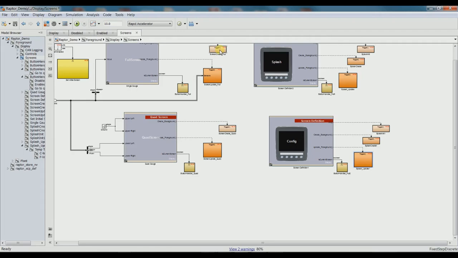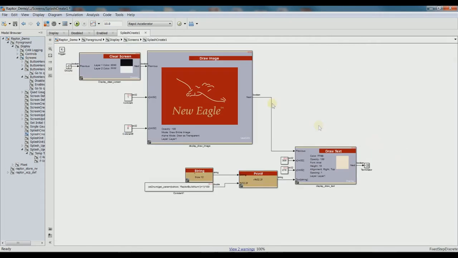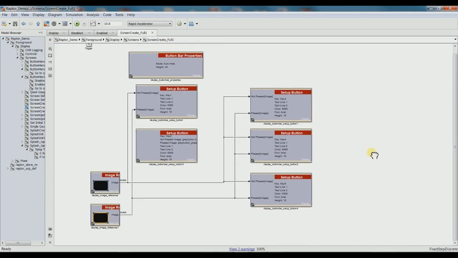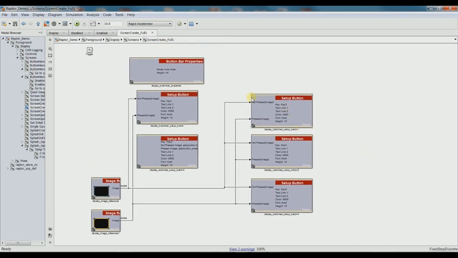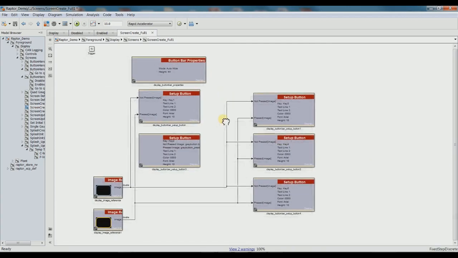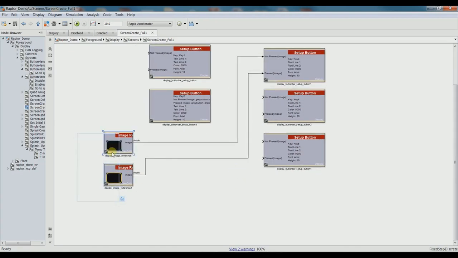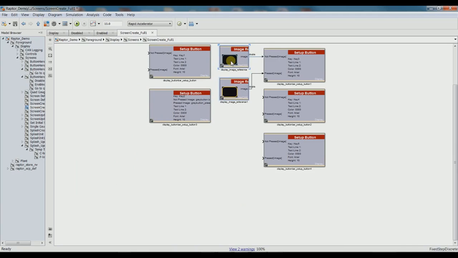If you notice, the create background that we have is for the splash screen still, and we want something that actually has buttons on it, so we're gonna copy the one from the full screen and replace it. So here we have what we set up in the first tutorial. What we want to do with it is change it up so we can use it for our screen. We want buttons 1 and 4 and 5 to be used, and 2 and 3 are not going to be used. So we can have buttons 2 and 3 be ported with the default images that you see there, and button 1 is going to have a left arrow, and buttons 4 and 5 are going to have the temperature gauges. So I'm going to skip ahead and let you see the final result of this.